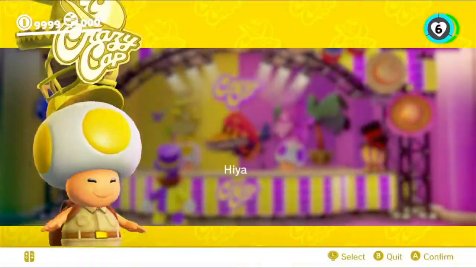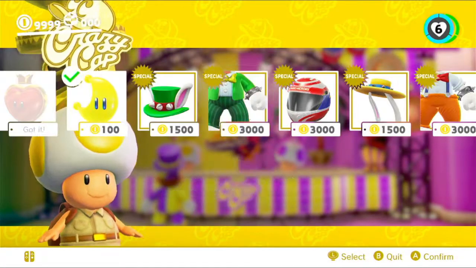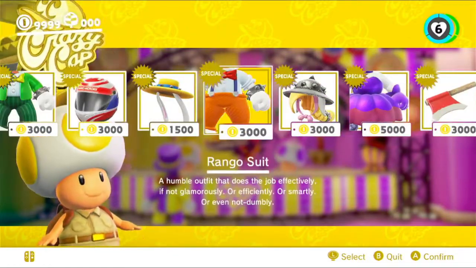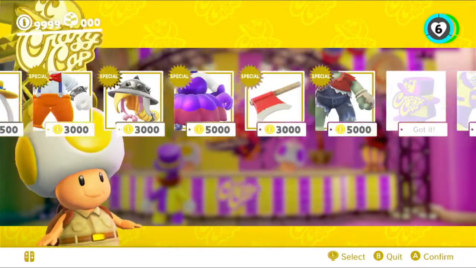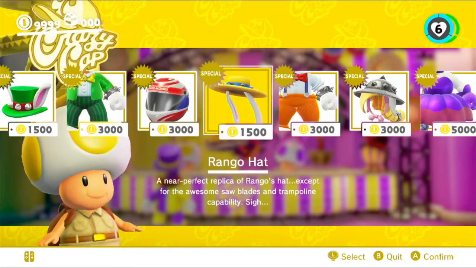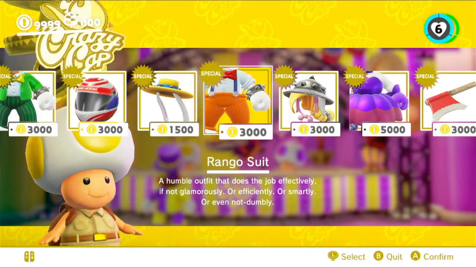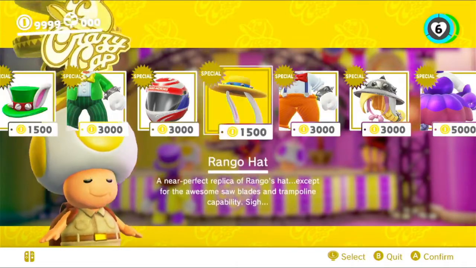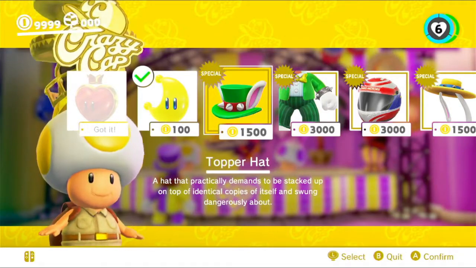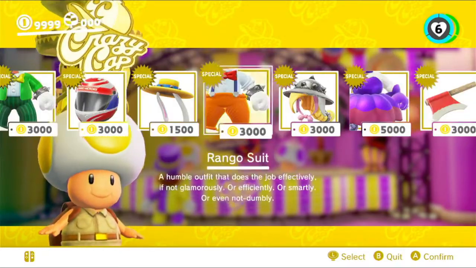Okay, let's buy some stuff. What do I want to buy? Oh, we're so close to being done, except there's two 5,000 ones and a lot of 3,000 ones. It's so close, though. It's just so close.